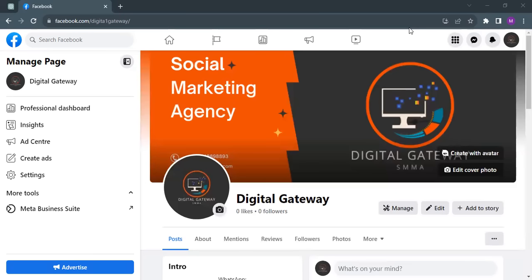Today's topic: how to change a Facebook page username. If you are running a Facebook page for business purposes, when you create a fresh Facebook page, you will see that there is a random number in this part. You see facebook.com digital gateway.